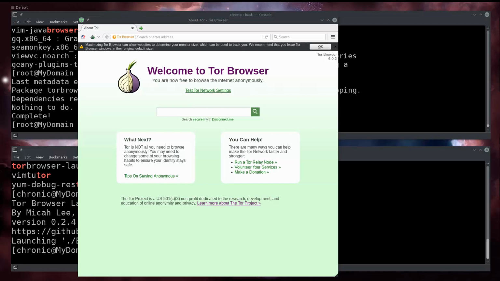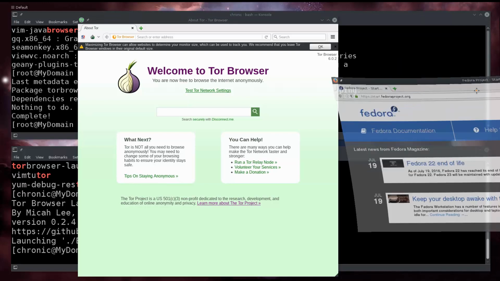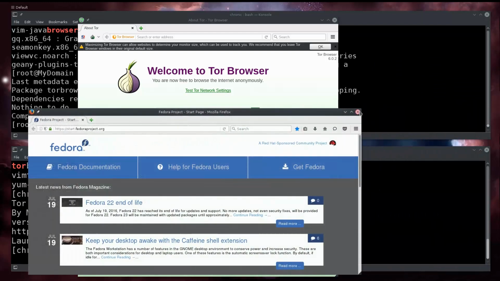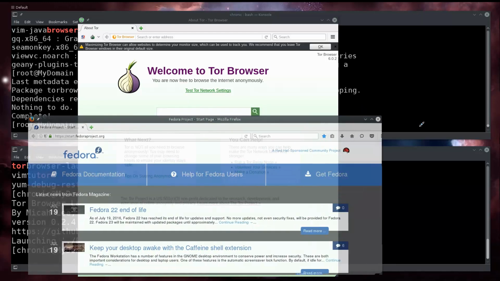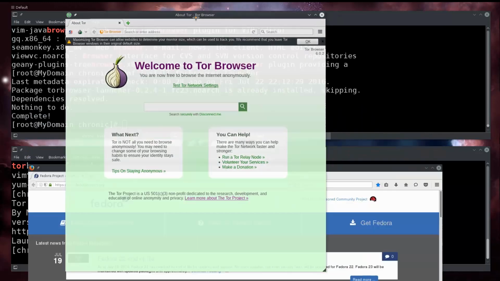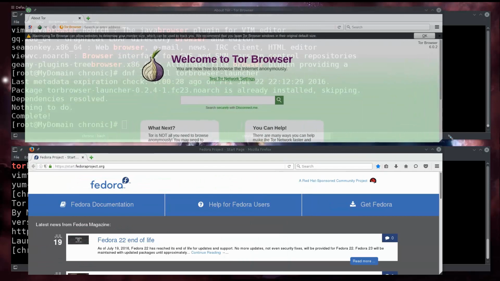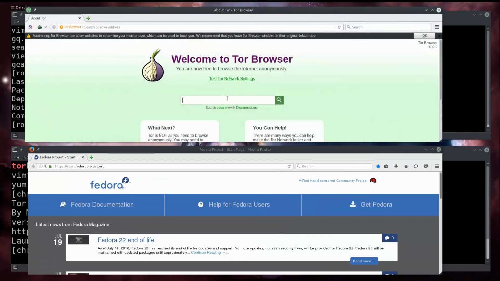Well, let me go ahead and show you. I'm going to display them in parallel. For one thing, you can browse the .onion domains, which you cannot access from the regular net. No way you can do that. So let me type in here, what is my IP?